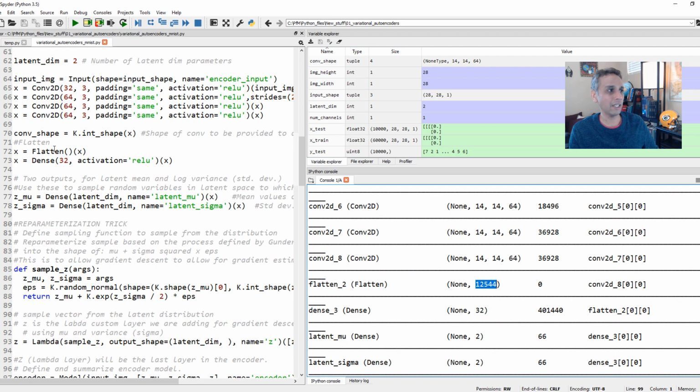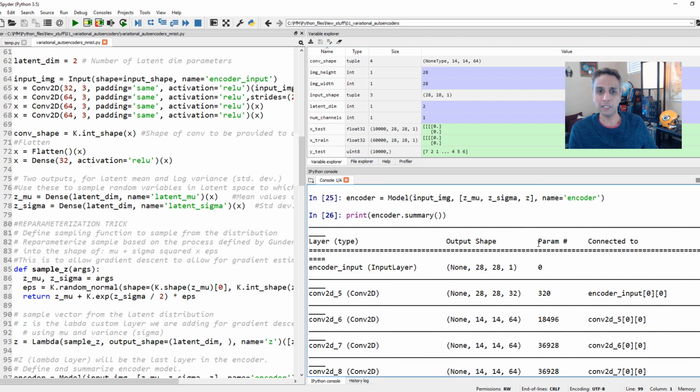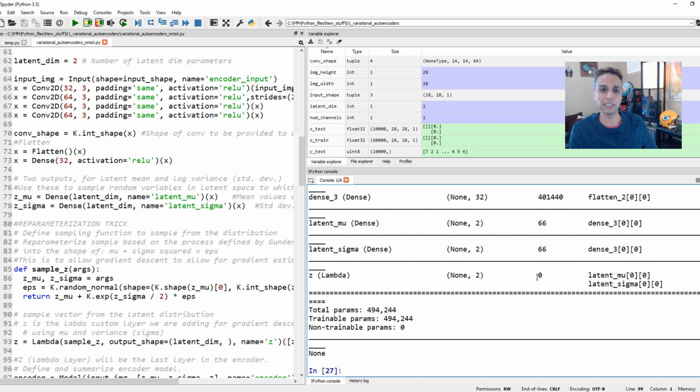Remember, we added a flatten layer right there, and then comes the dense layer with 32, and then come the mu and sigma layers, each with 2 right here. That's pretty much it. And finally, the z right there. Look at this number right there, 0. What does that mean? That means the total number of parameters is 0. It's not training on this, because we are just sampling from the z. And here it's actually training on these two.